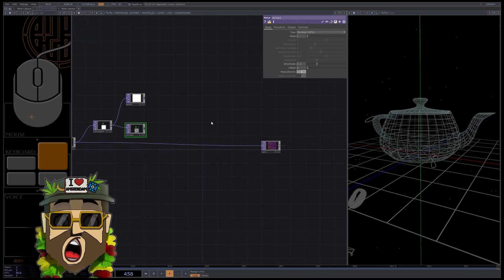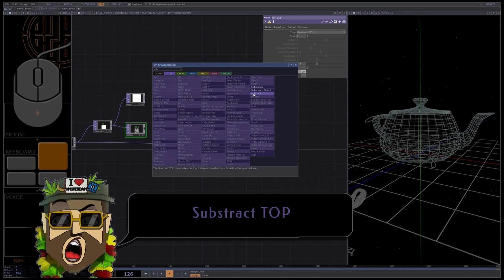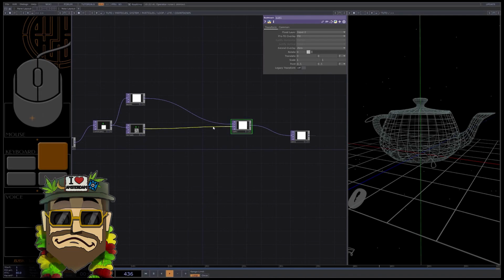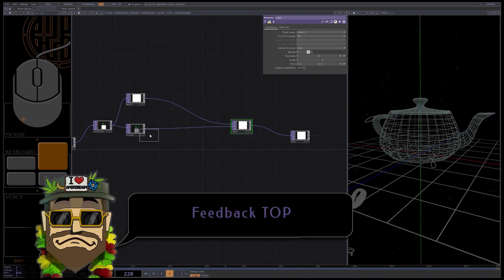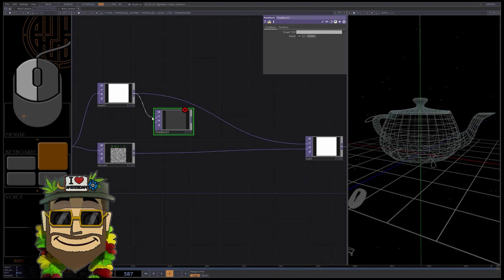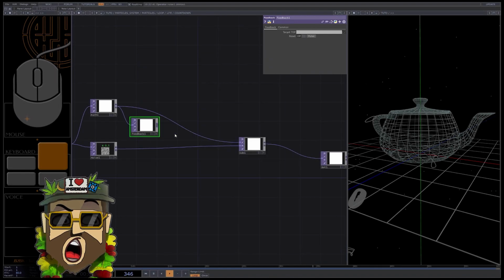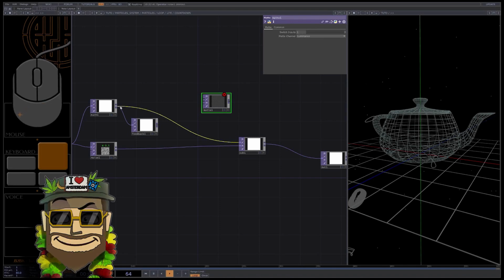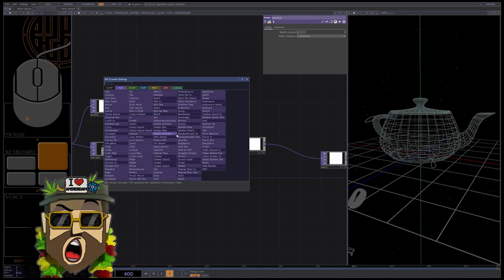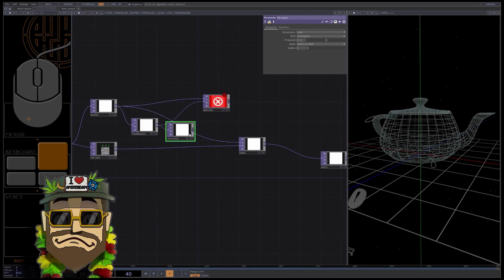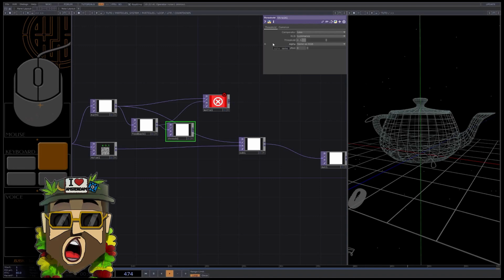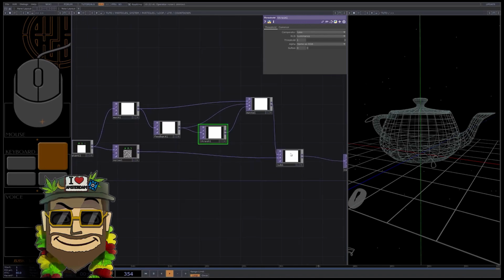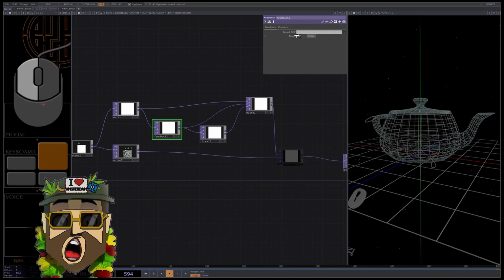Because the particles are aging, we would like to subtract these two. Subtract top, and this operation should be applied every frame in a loop. So, feedback top. Create a mad top. It will act as a switch per pixel. Choose for that the luminance. Switch inputs to 1. Now, for our condition, create a threshold top. Threshold to 1. 8 bits, mono. That's important, because mad tops act weird when the mask is deeper than 8 bits. Okay, drag the subtract top onto the feedback top to finish our looping system.